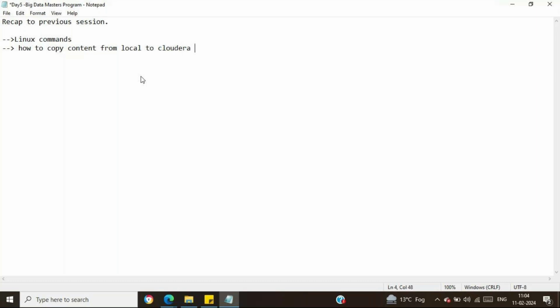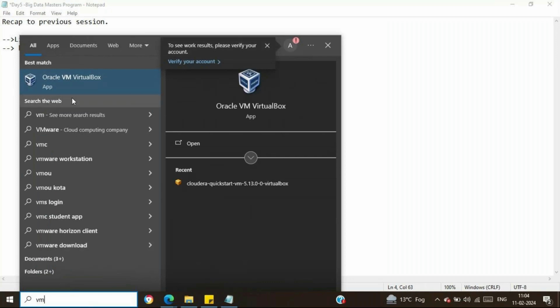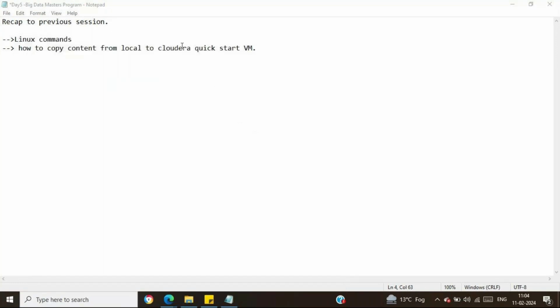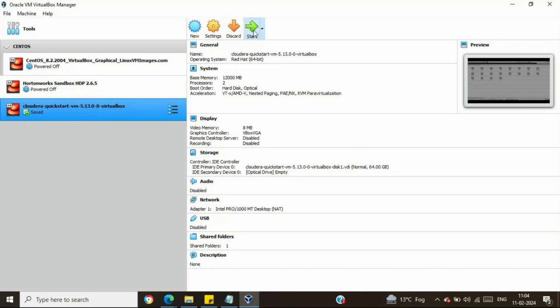We have a Windows setup. This is the Windows machine, and in this Windows machine we have VirtualBox. In VirtualBox, we have installed the Cloudera Quick Start VM, which is the Linux OS we have over here.